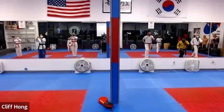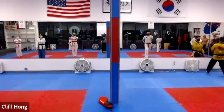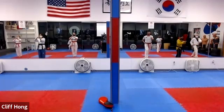Now we're going to do a double front kick, right leg, left leg. So the goal here is belly level, right? Belt to belly level, and then right into the face level front kick. Moving forward. This one is a moving forward motion.